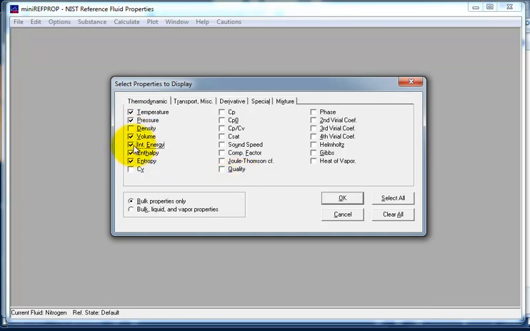And internal energy, yes or no. I like enthalpy and entropy, the specific heat, constant volume, constant pressure, Cp naught at low pressure, ratio of Cp's, that's K, the gas conductivity. There's speed of sound, blah, blah, blah. But down here's quality. I wish they had quality right after entropy or right after temperature, pressure, because a lot of times we're working with steam and it's changing phase, but that's where you find quality in the list.